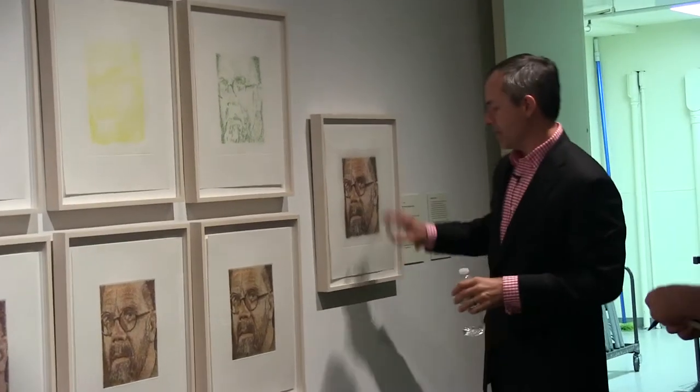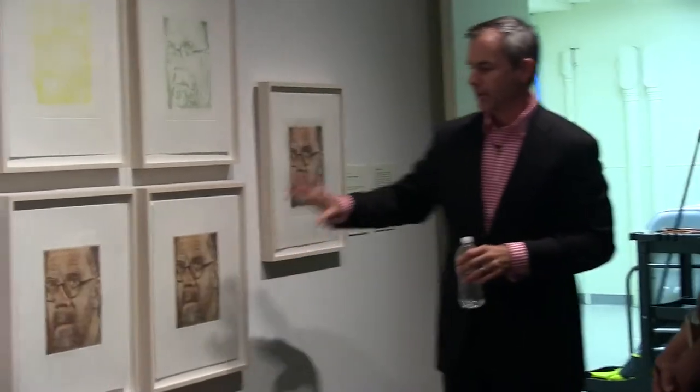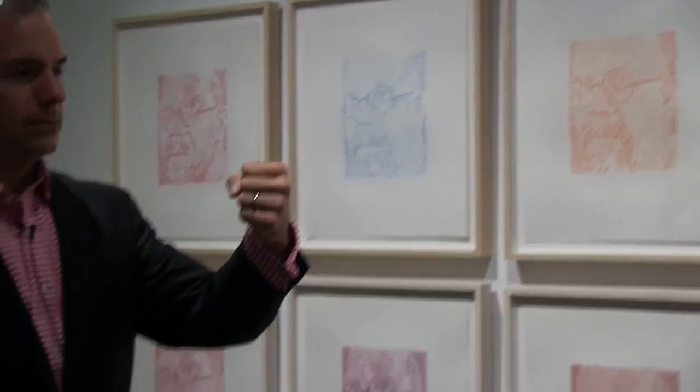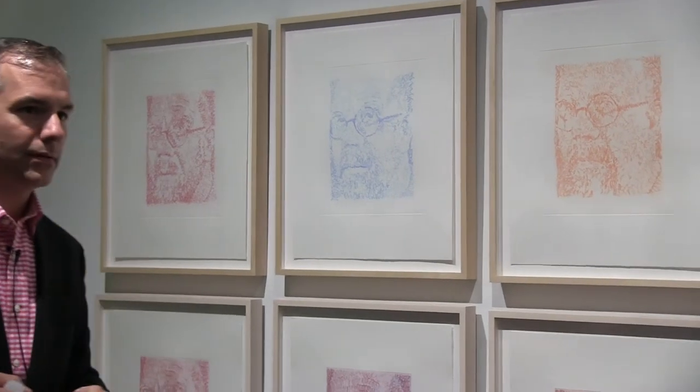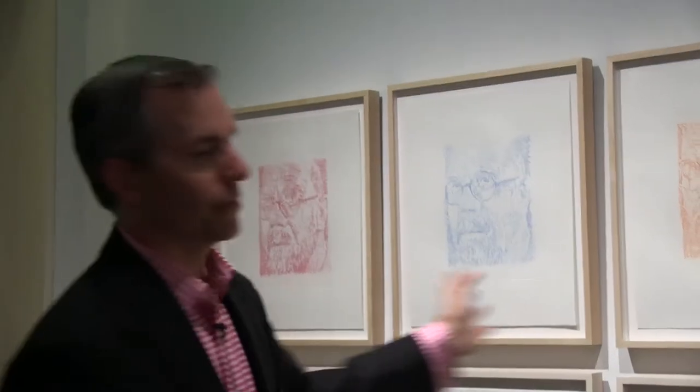This is the original — the one that made up the subsequent edition of 60. So you have this whole portfolio that shows you every step of the process. To get to the finished image, one sheet of paper has to receive every one of these plates 12 times, and then you do that 60 more times. The whole portfolio demonstrates the print process, not the original work of art. There are only 15 of these that were boxed and offered as a portfolio that walks you through every step of the process.